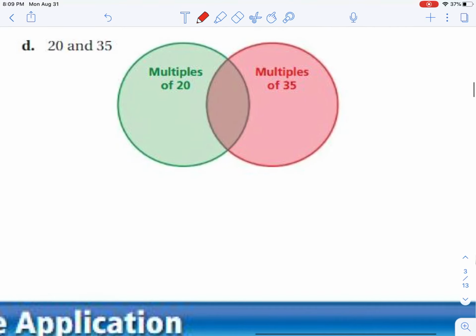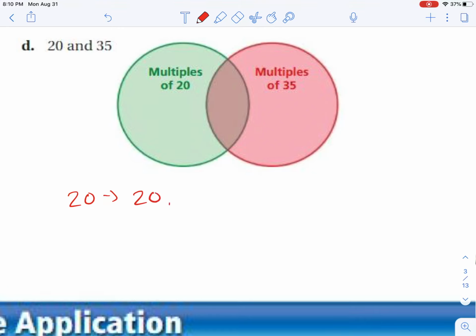All right. Try letter D. I'm going to say go till you find a common multiple. Okay. This one, we don't need to necessarily look for least common multiples. Go ahead and try this one on your own. And then we'll come back together. Okay, so hopefully you've tried this one on your own. Let's take a look at it.